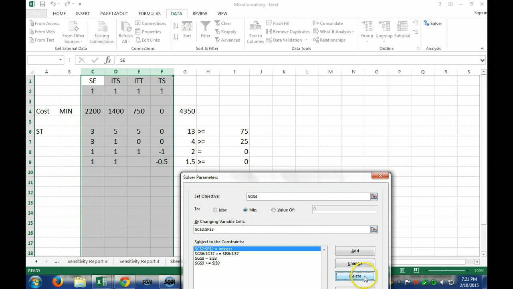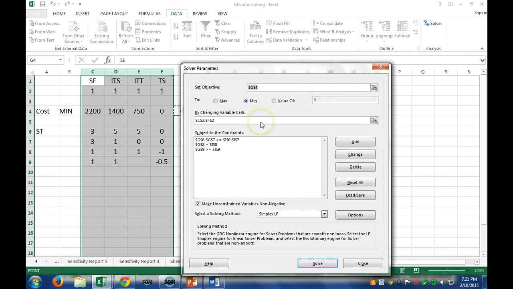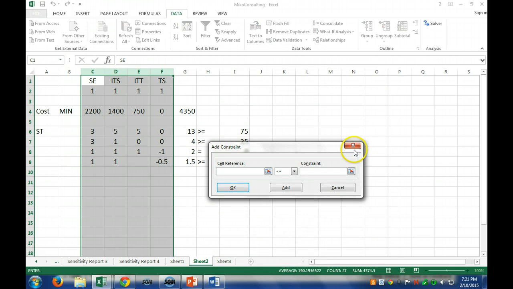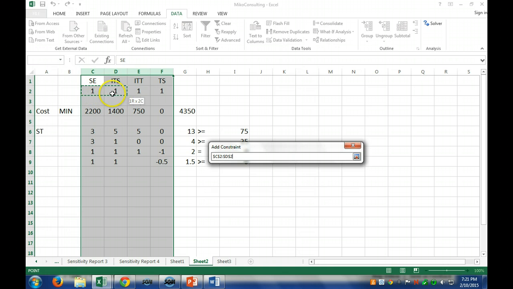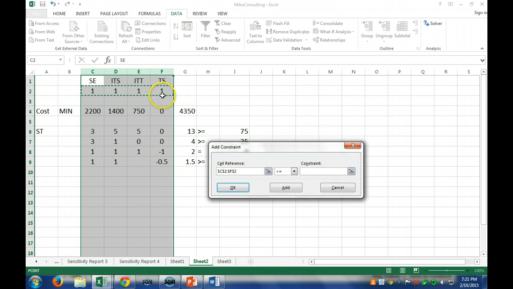Now, I'm going to delete this so we can re-add it. I have to add in that integer constraint. So the way I do that is I click add, and this is new, so pay attention. I click add, and I say, on this left-hand side, C2 through F2. And I want to make sure they're all integer.